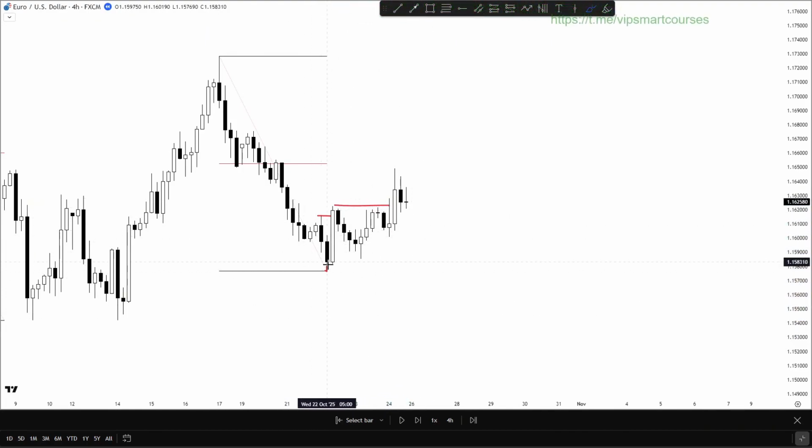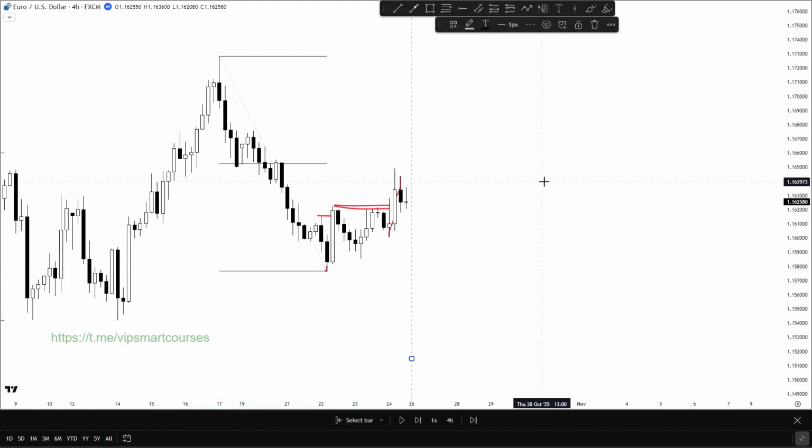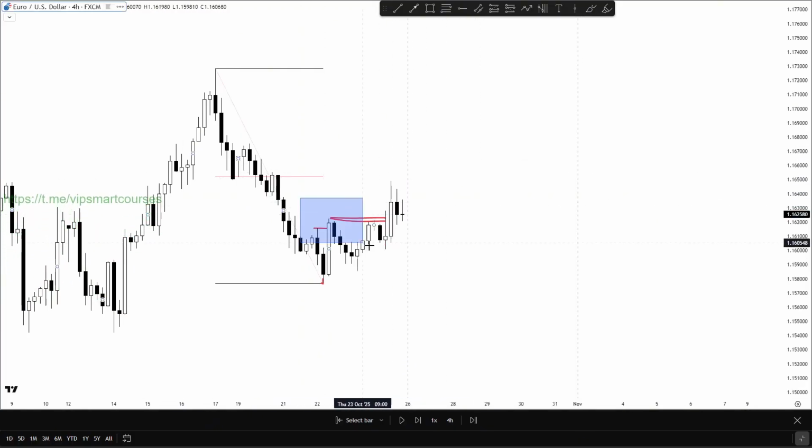Okay, I expected price to take out this high and then expand lower, because this wasn't enough of a reason for me. But after that, what happened is price closed above this high. And when price closed above this high and the way Friday closed, that confirmed to me that now we have a new dealing range. Okay, because of these two reasons, because of price closing above this high and having this structural shift, I then defined this new market context for me for the next week. Okay, so for the next week, I had this new dealing range that I had defined.